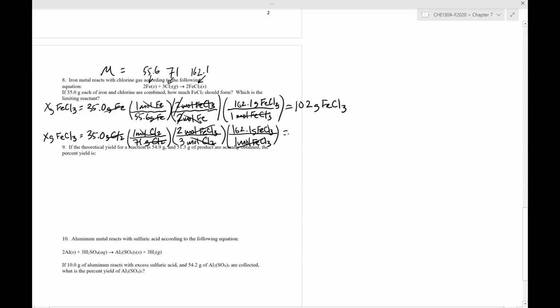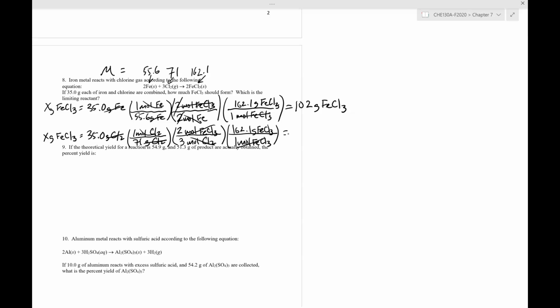And that's one of the reasons I say that it's just easy to go ahead and do this, is that half of the calculations, like starting with the top of the second conversion factor to the end of the calculation, is the same stuff. So it's not like you have to rethink it a lot. All right, so I've got 35 times 2, times 162.1.